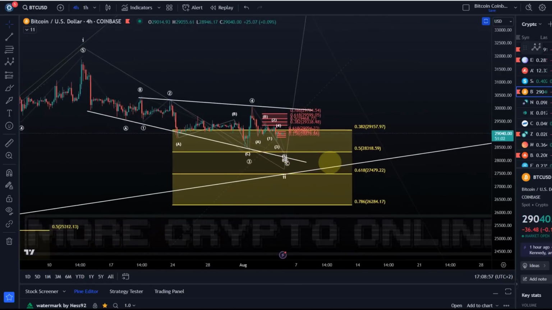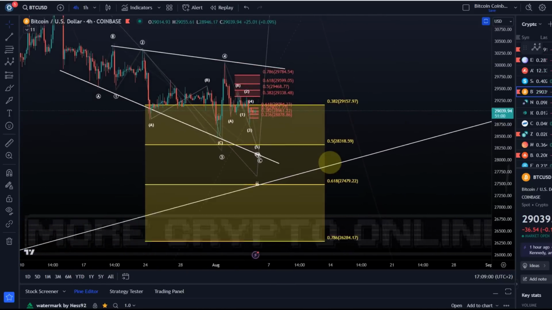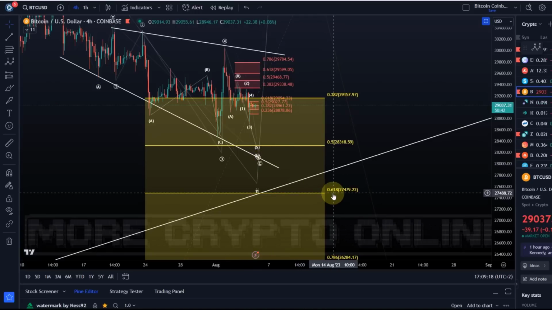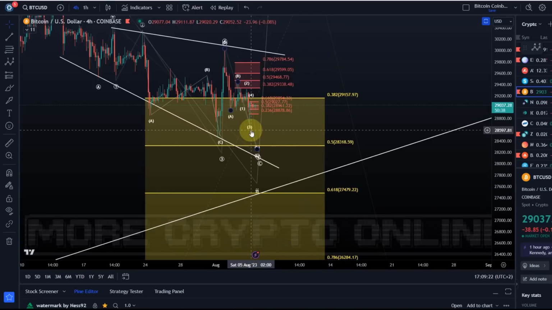The wave 2 is expected to finish somewhere around 28 to 28.3k. Yeah, this is as precise as it can get. 28,320 is a key level, and 28,100. So that's sort of what I would pay attention to. If it breaks below that, and it needs to, then we have support at 27,480 and 26,280. So just because I'm telling you we will get one more low, most likely, doesn't mean it's guaranteed.